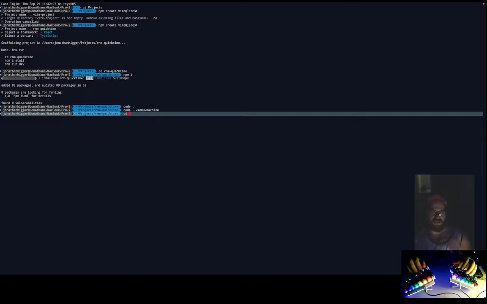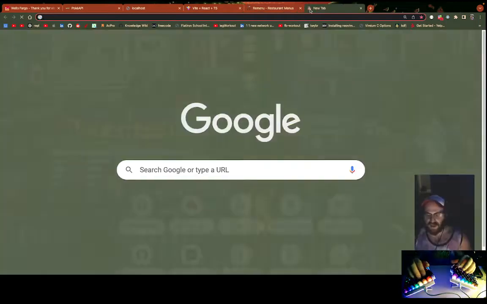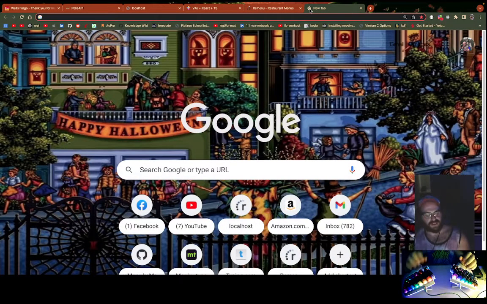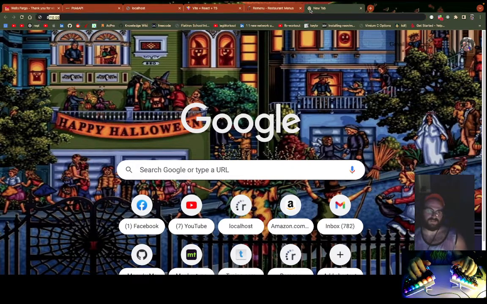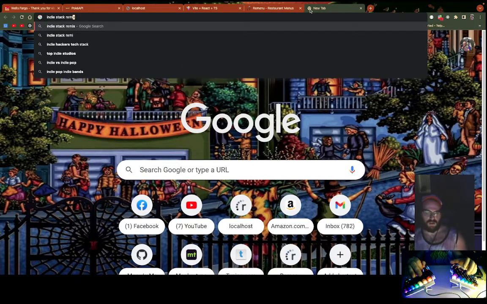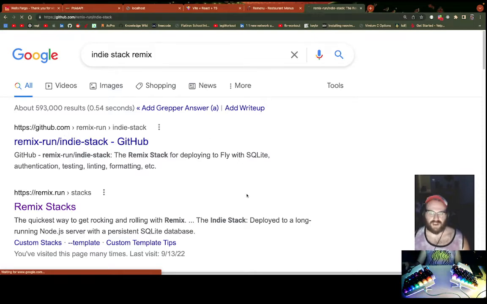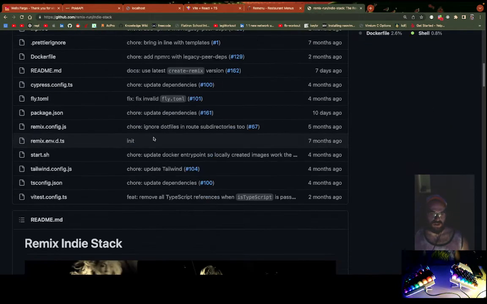All right. So I'm going to cd back here, and we are going to... What is the command? We'll just make a blues stack. Actually, we don't even want blues stack, really, because then I have to deal with Prisma. But maybe it'd be good to have some data in there. So we're going to go indie stack Remix. We're just going to build this real quick, because that's SQLite, so it'll run faster.